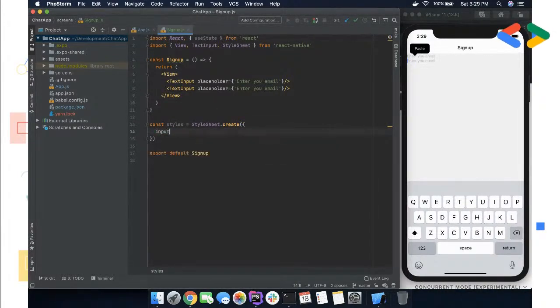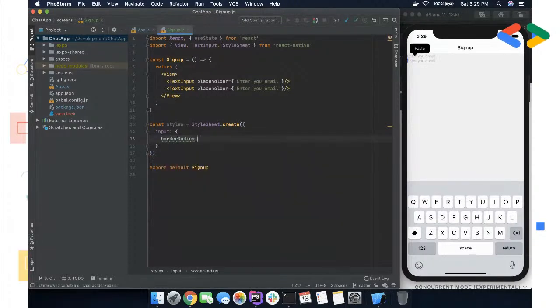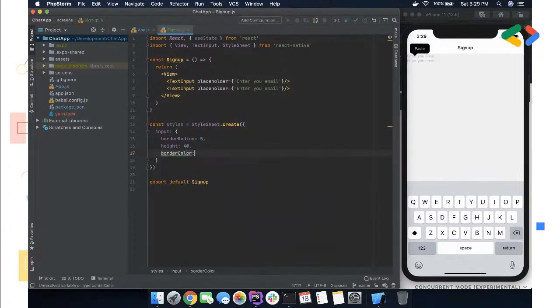So the first thing we're going to create is the style for our input. Let's give it a border radius of maybe 5, and a height of 40. What else do we give it? A border color of gray.